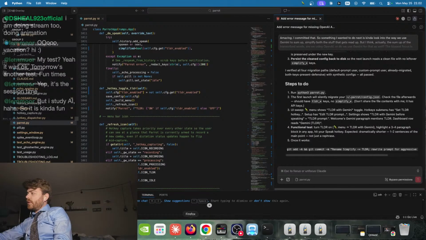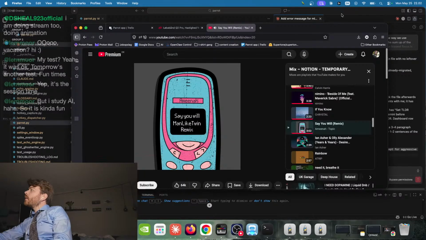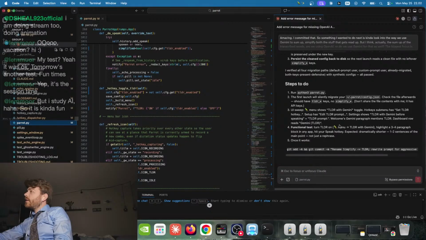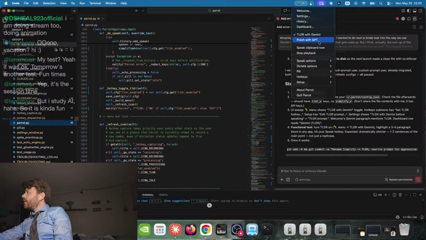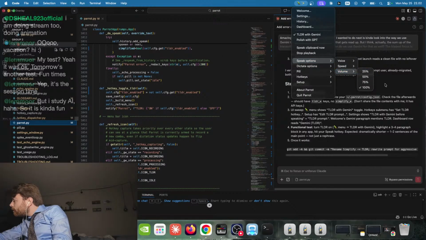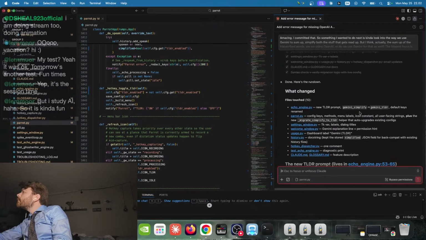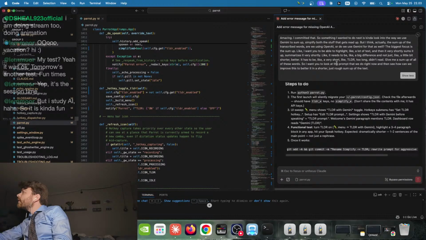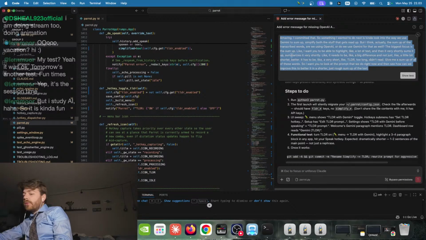So let's test it. Y'all ready? Let's see if we have the volume cranked up. Yep. Doesn't it have, okay, let's just do this, what I told it: improve the summarization process to create very short, TLDR-style summaries by reviewing and refining the current prompt.